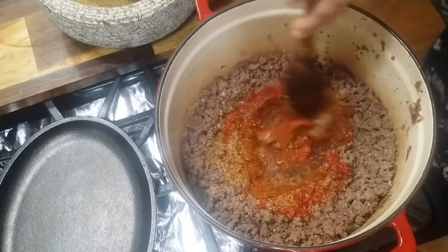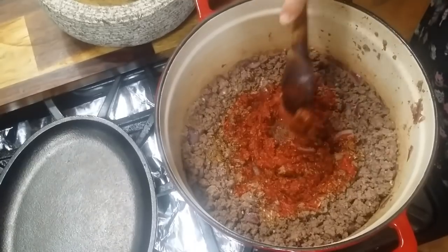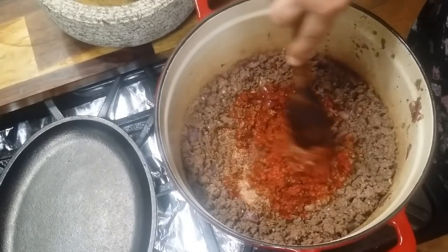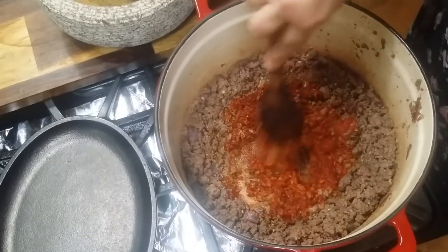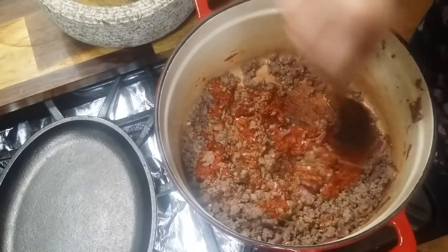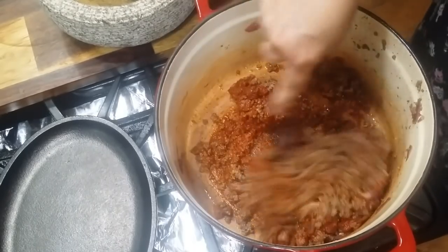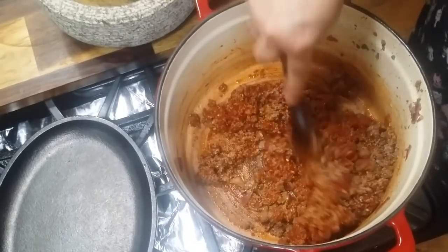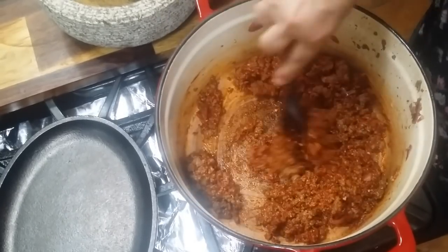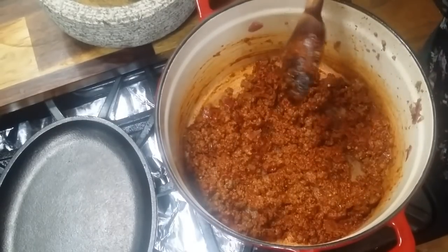Okay, I'm going to mix that up, and I'm going to let these seasonings cook a little bit and let the aromas come out. It always helps to warm them spices up like that. It just brings the smell and the flavors out really well. Now I'm going to start mixing this up together. I know you're thinking, that does not look like chili, but it's fixing to come together here in just a minute. Now, this is going to be a thick chili. It's not going to be real soupy. Now I'm just going to let this cook for just a minute.